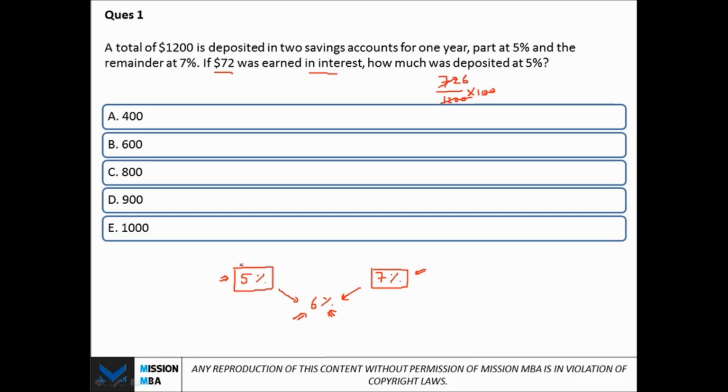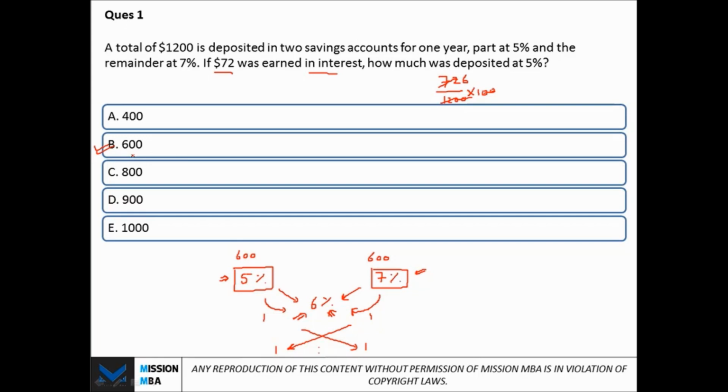So guys, 5% one bank, 7% the second bank, 6% net. So this has moved by 1 and this has also moved by 1. Crisscross it and that's the answer. So your amounts should be in the ratio of 1:1. And the total is 1200, so it has to be split equally, in the ratio of 1:1. So the answer is 600 rupees. You have invested 600 in bank A and 600 in bank B.